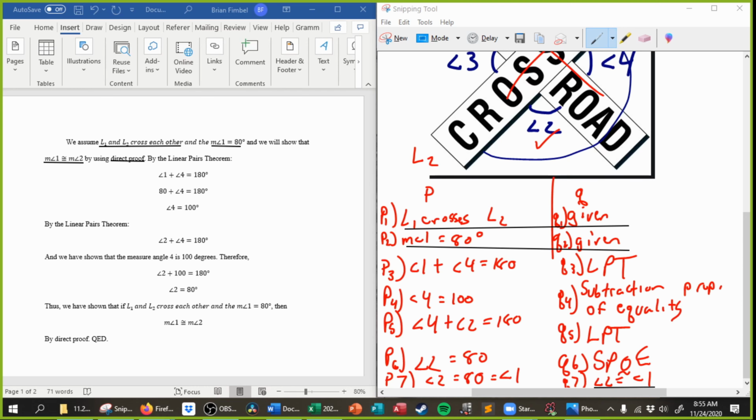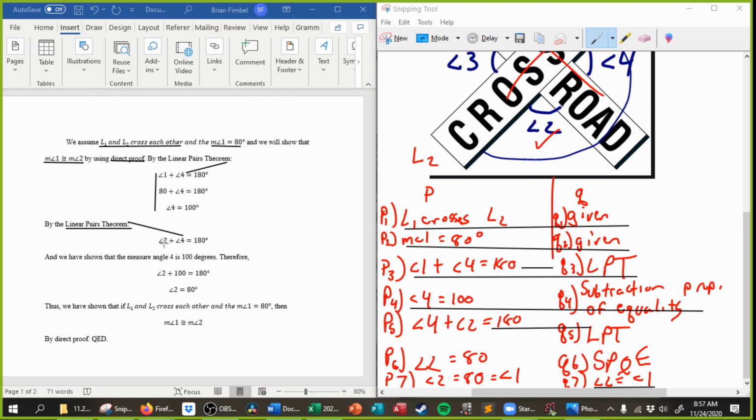All right. So, next I said that angle 1 plus angle 4 is equal to 180, and that's the linear pairs theorem. So my vertical line here is showing both of these steps. I said 1 plus 4 equals 180, and that's right here by the linear pairs theorem. And then I did the subtraction property of equality to get angle 4 is equal to 100 degrees. Then I'm saying again, I did by the linear pairs theorem. So now you can see that I wrote this to be that. And I don't have to do the subtraction property of equality on a written paragraph proof because it's plain to see right here we just subtracted 80 from both sides, and your reader will know how to do that.